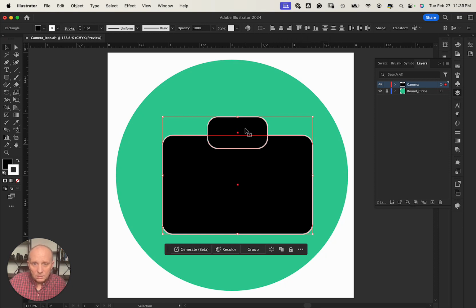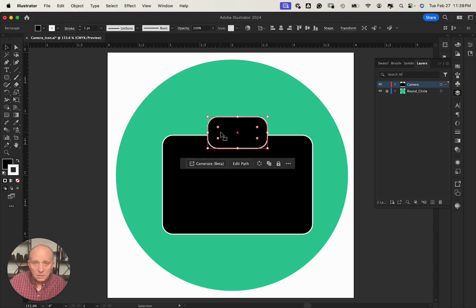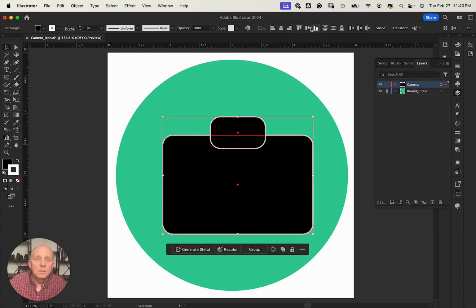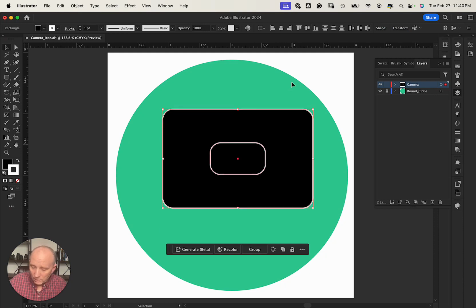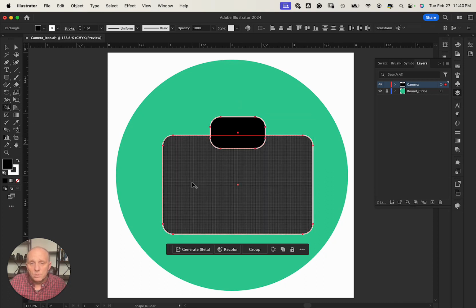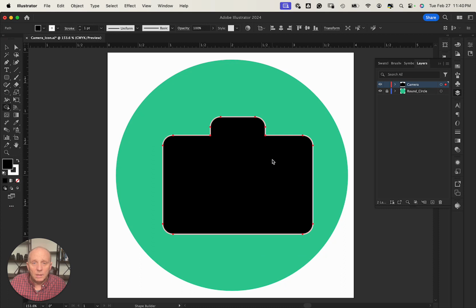I kind of like, let's see, I can just mess with the shape a little bit. Right there. And I don't know, make it like an old-timey camera a little bit. And I'll just center again. Okay, oops, wrong one. Control Z, Command Z. I just wanted to do the center right there. And so let's make a shape out of this. Let's go over here to our shape builder, and we're just going to grab this and pow, pow, pow, pow, and pow. We have a shape. Nice and cool.